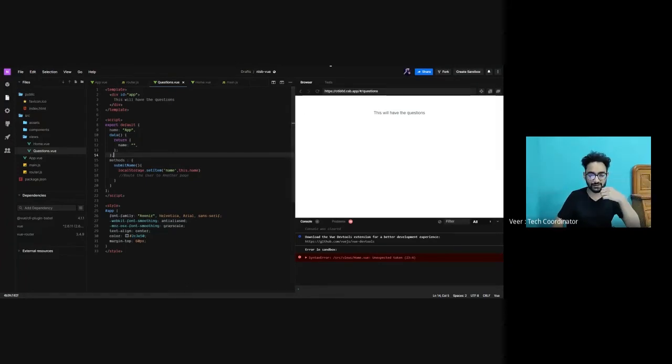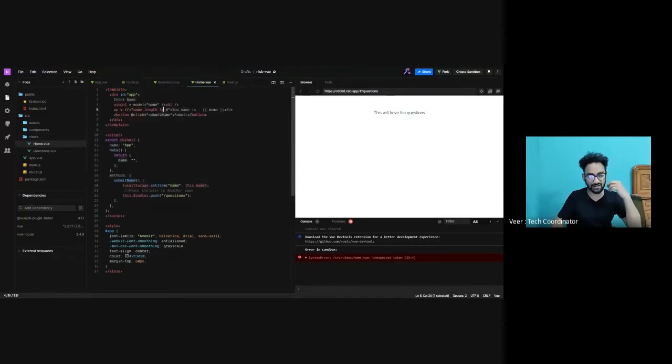So the cycle goes as each component is first created, then it's mounted on the web page, and whenever we change any data, or as we saw in this example, we changed the name, it is updated, and then when we route to some other page, it is destroyed. So we have these four major lifecycle hooks.